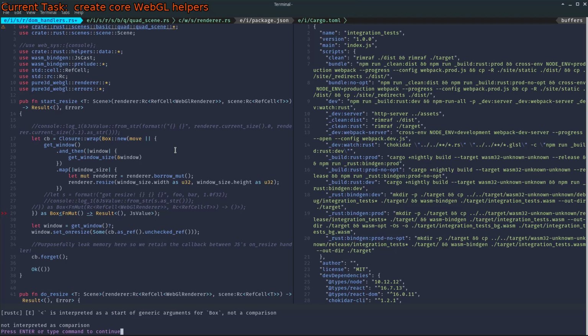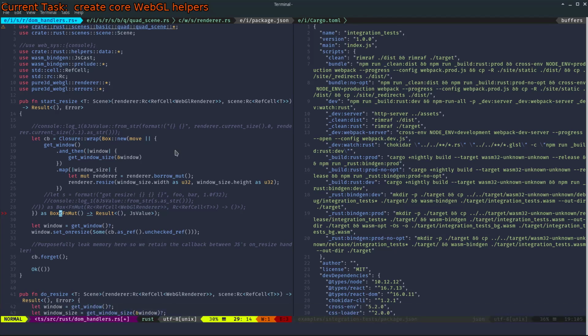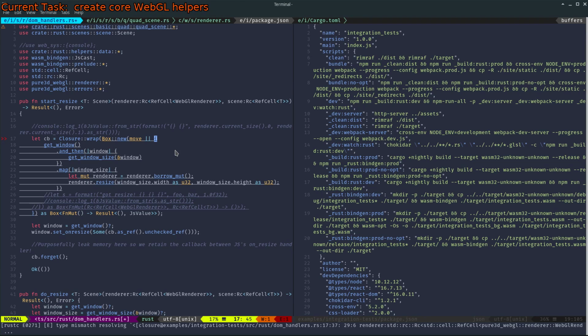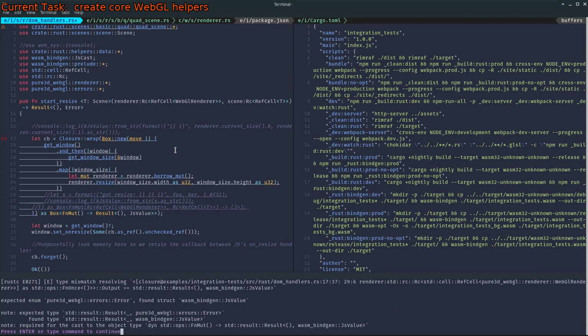What's the problem here? What am I missing? Oh. Expected error, found JS value.